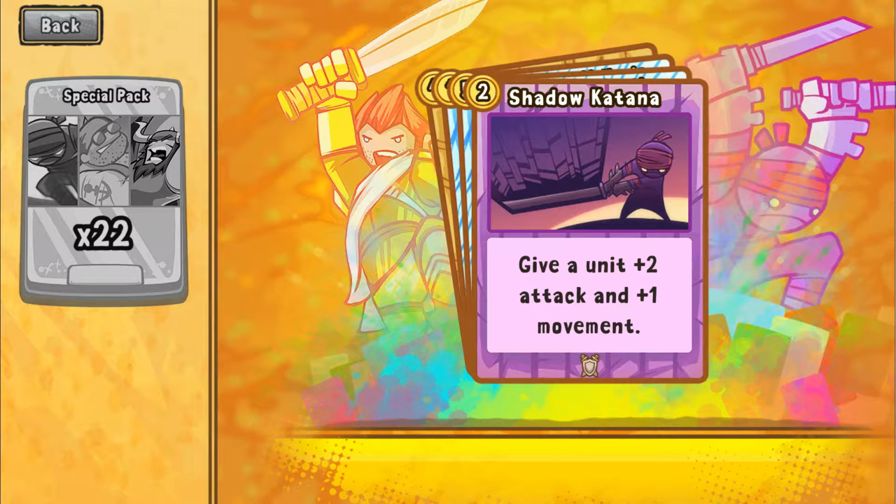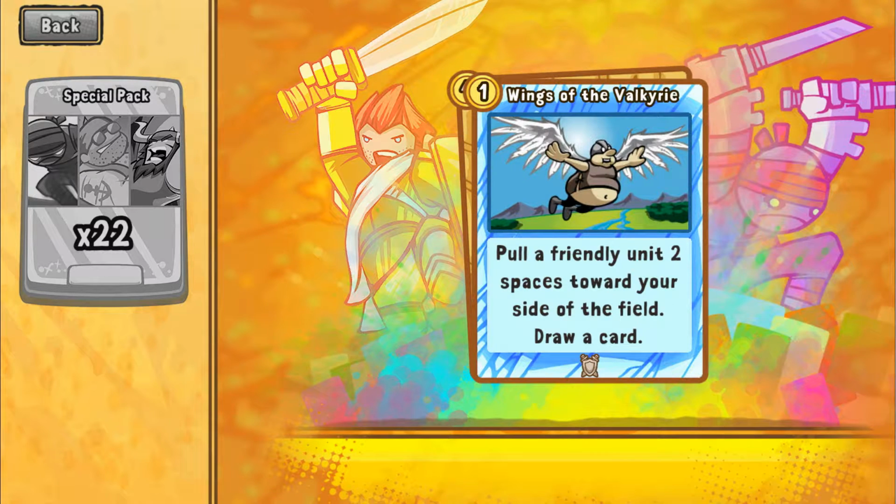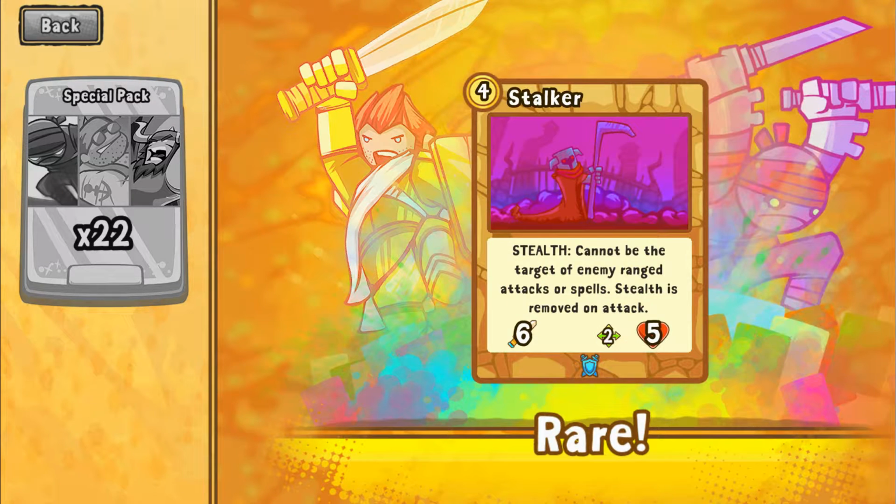Shadow Katana. Give a unit plus 2 attack and plus 1 movement. Cycle of Domination. Give a unit plus 5 attack this turn. Draw a card. I know what I'm swapping for that. Wings of the Valkyrie. Pull a friendly unit 2 spaces towards your side of the field. Draw a card. Stealth. That's a stalker. Cannot be the target of enemy ranged attacks or spells. Stealth is removed on attack.